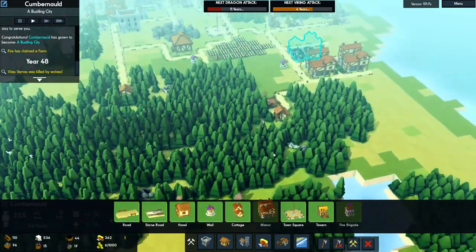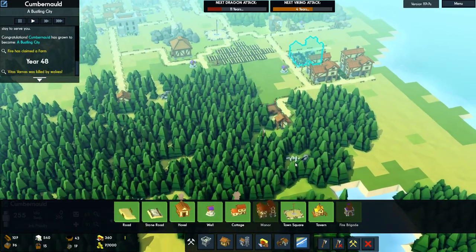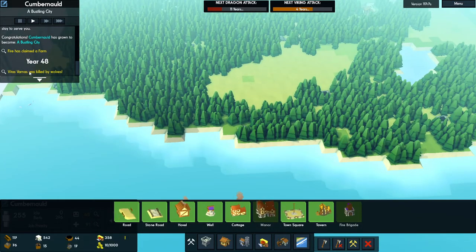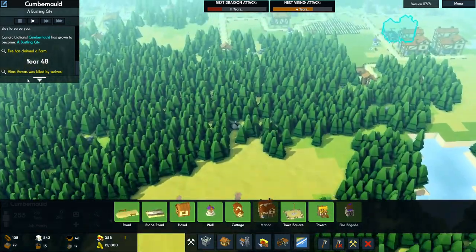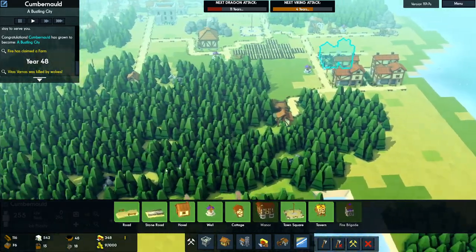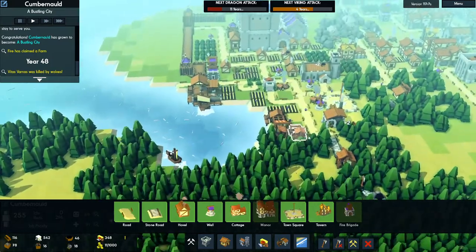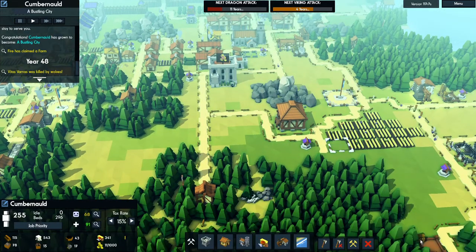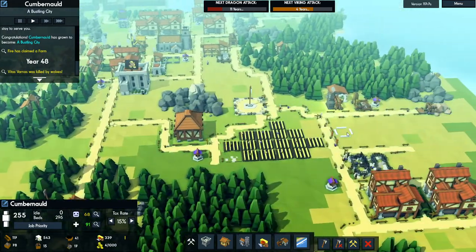We really need to go after these danger doggos, because they're just not going to be our friends. Oh, no. Yeah. Case in point. Vitus Varnus has died. Savaged to death by the danger doggos. We lost a farm here. Let's rebuild that for 3 wood. Let's get that going.